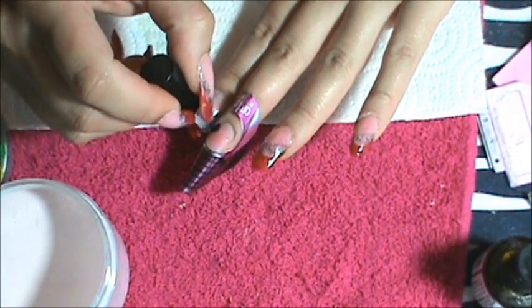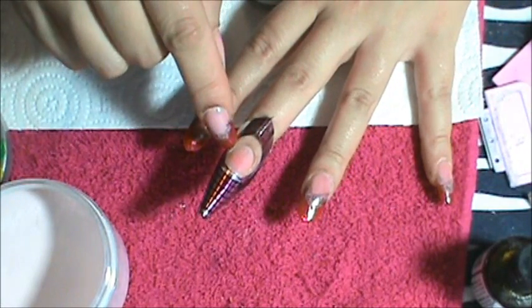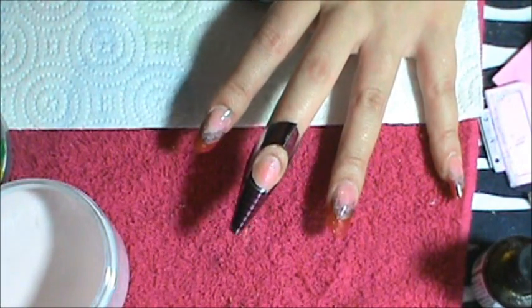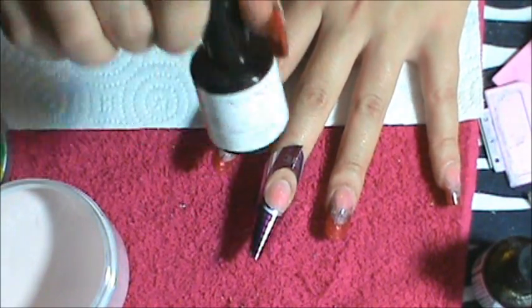I'm gonna put some acrylic primer, because I did remove some lifting there, and I'm using my attraction primer.